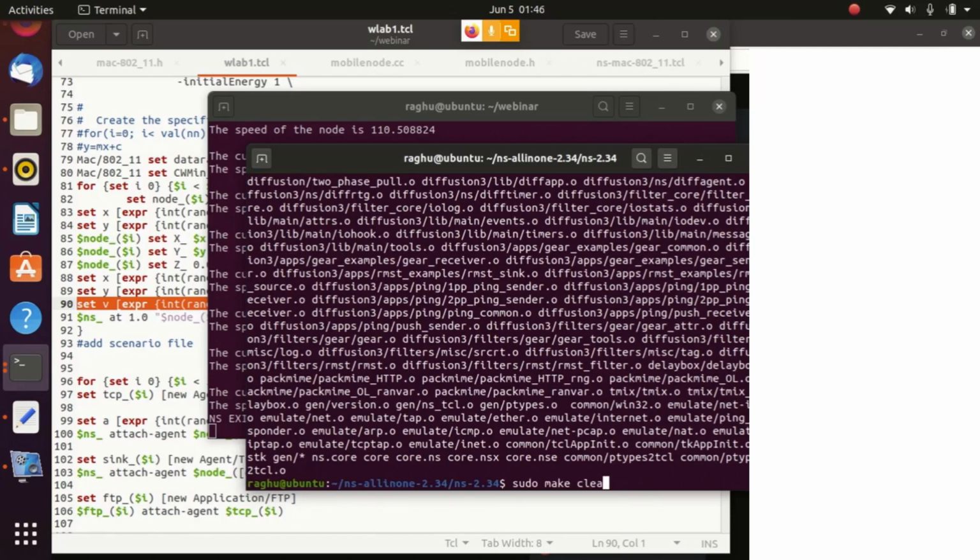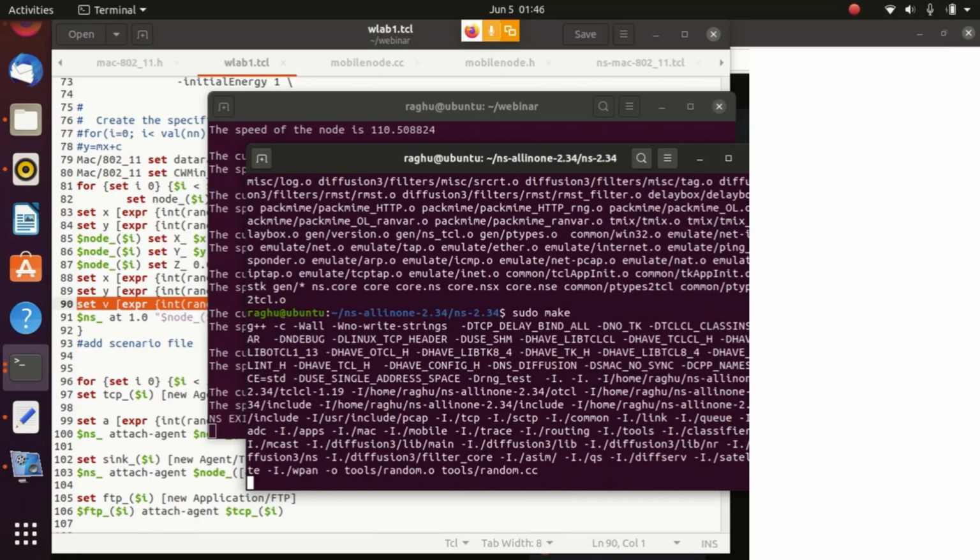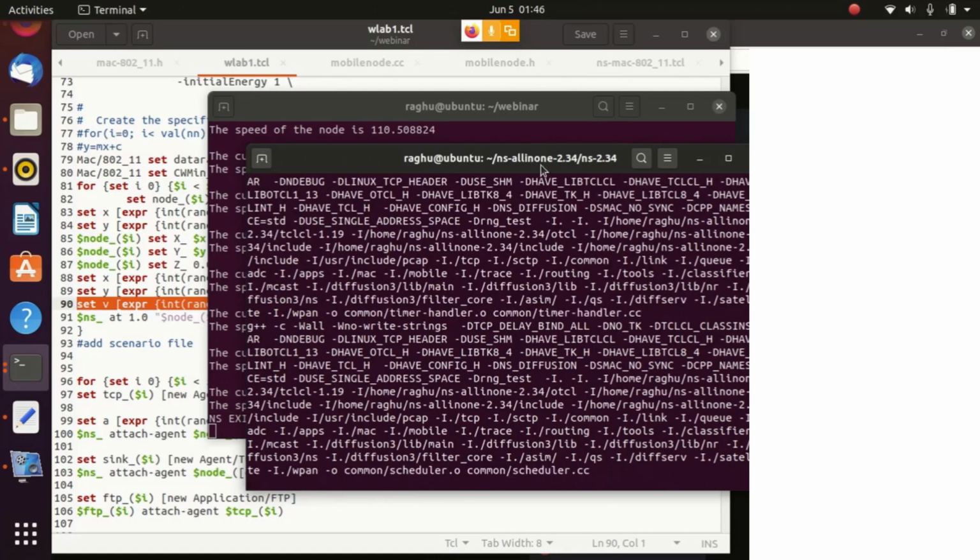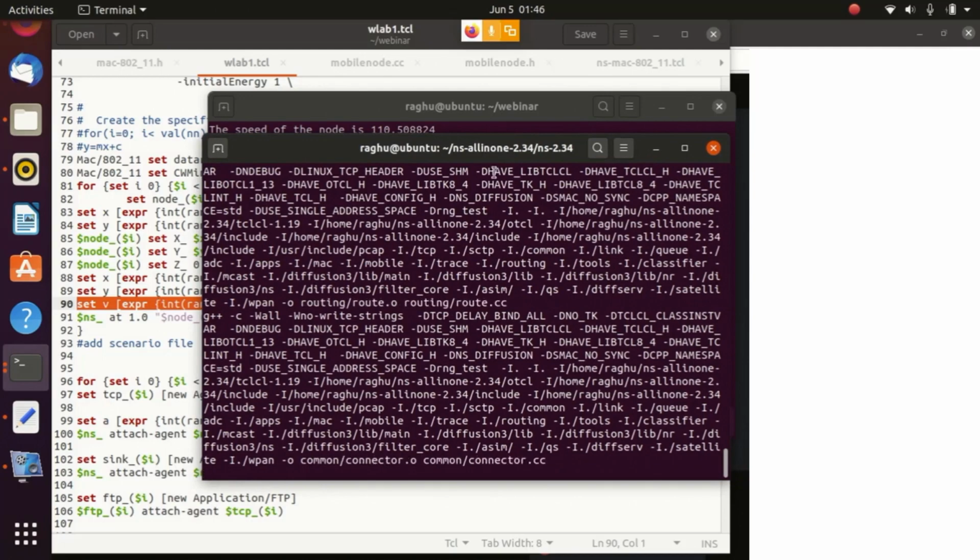Now again sudo make, it will again take around 2 minutes. So this is the normal procedure. Every time you change the source code, you will have to recompile it, rebuild the source code.